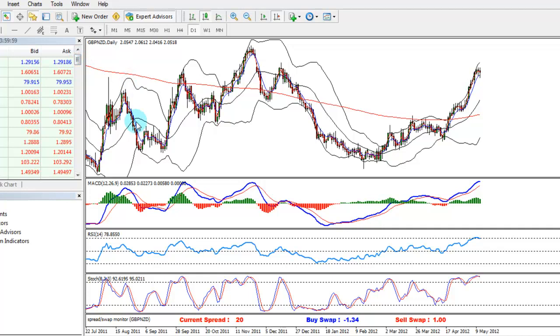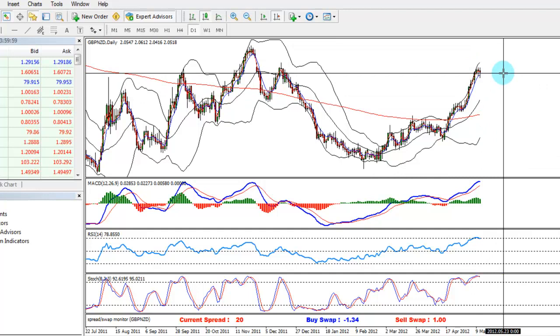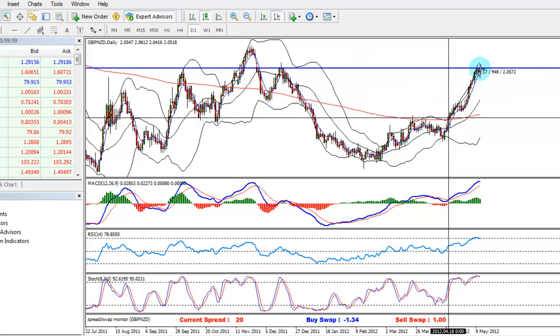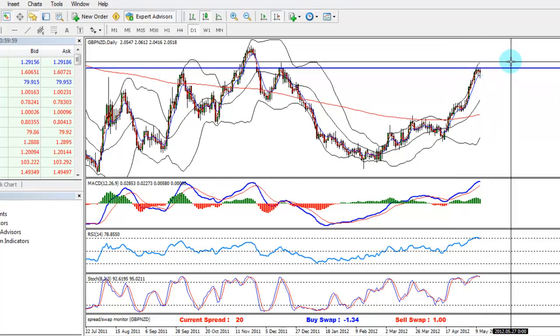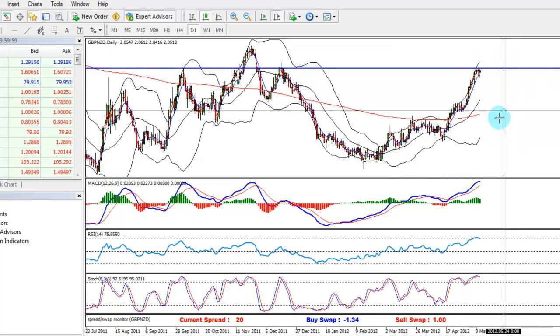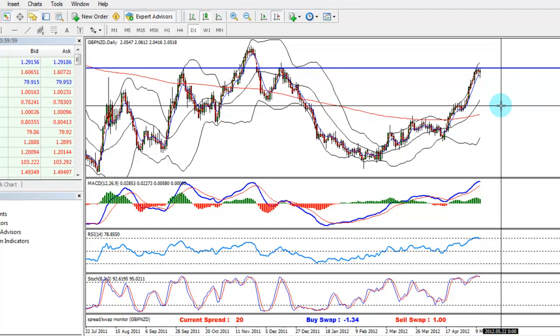Starting with GBP/NZD, as we discussed we got a duplication — and much more than a duplication. On the big view this is a one-two-three move, and a fourth wave correction should come. We have stiff resistance just around the 2.06 area — right here on that line. With 20 candles already on the Bollinger bands, the pair should provide a clear down move to close the lower Bollinger band. From my point of view it's only a question of time until this pair makes a strong down move.